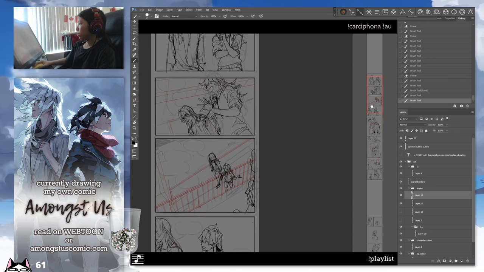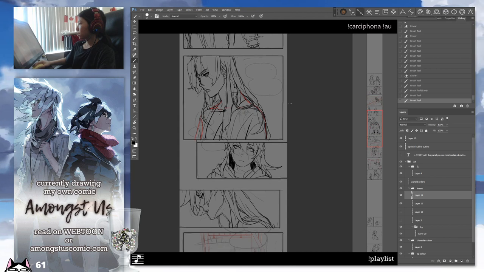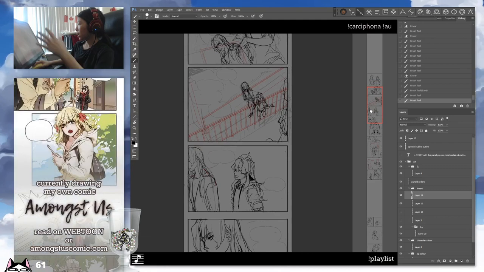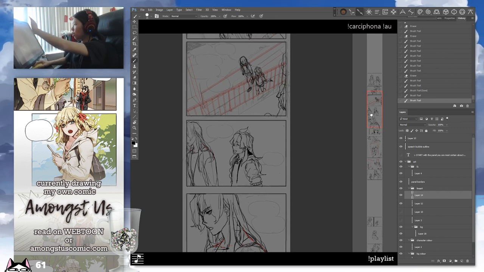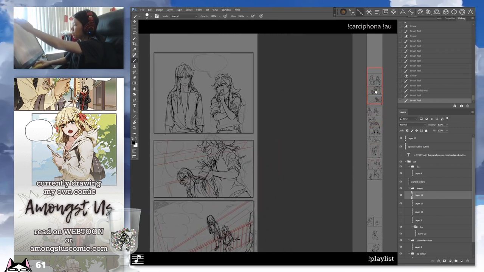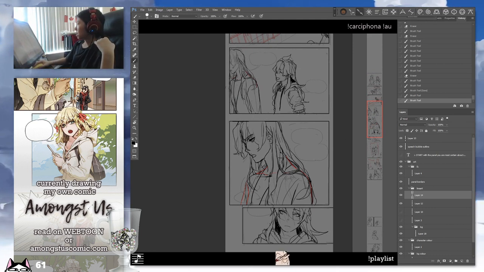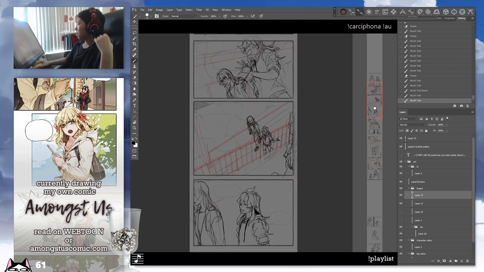So I draw out these few parts first, and then I lead up to it, because it's a lot easier to think, okay, the camera has to be here now. What is the process to smoothly go from wherever I was down to this part? So that helps me decide the previous few panels and then the next few panels.